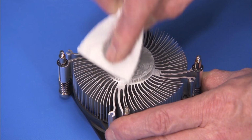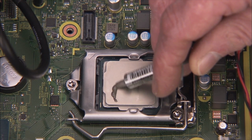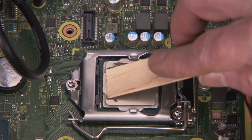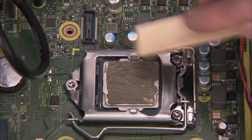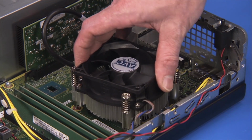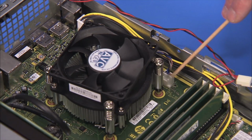Clean the grease from the heatsink if you are replacing the same heatsink into the system. Apply new thermal grease or a thermal pad to the microprocessor. Align the 4 screws of the heatsink over the 4 screw holes on the motherboard. Tighten the 4 Torx 15 heatsink screws. Replace the heatsink connector to the motherboard.